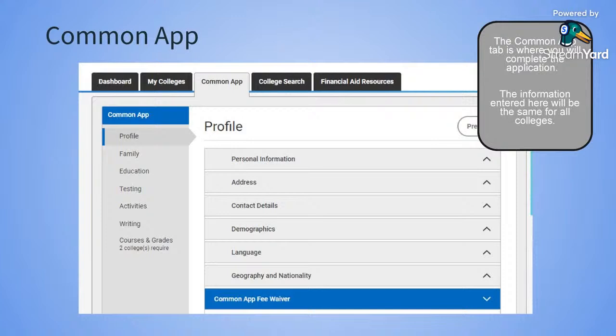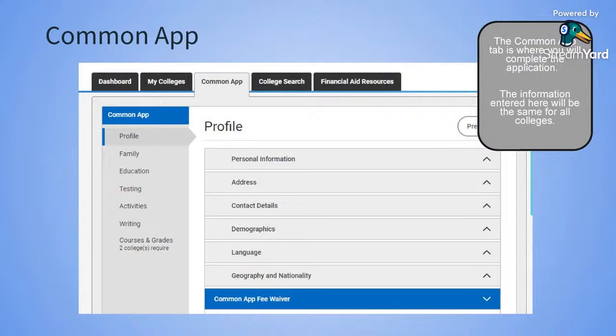The section in the middle, that center tab called Common App, is the information that goes to every single university that you are going to apply to using this application. Now, individual colleges may have additional questions that they want to know in addition to your typical information, and I'll show you in a little bit where you find or answer those questions.